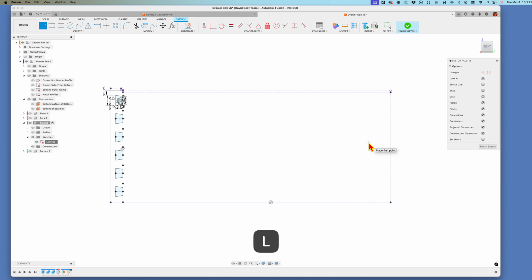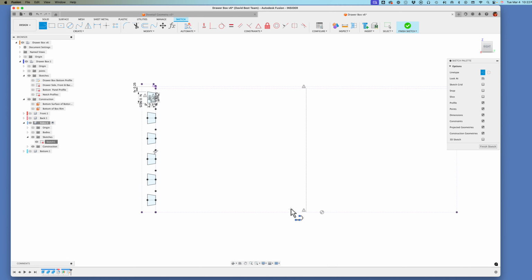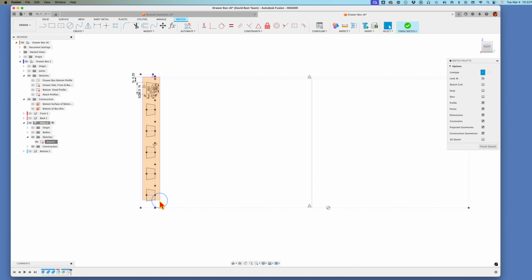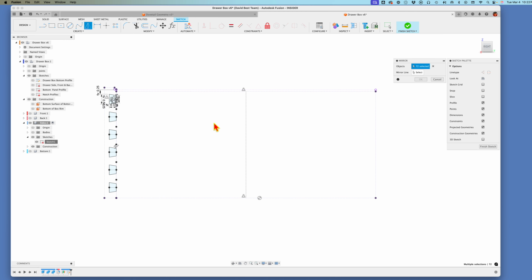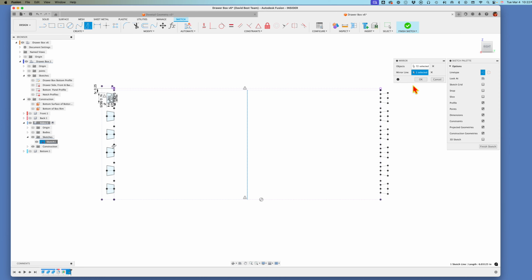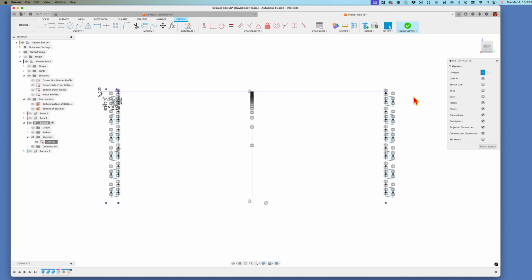Let's create a construction line, and we'll pick the middle of that line to the middle of this line. There we go. And now we can mouse over all of these elements, and we're going to say mirror those, and we're going to select this line as our reflection. So there we are. We got the pins on the other end as well.